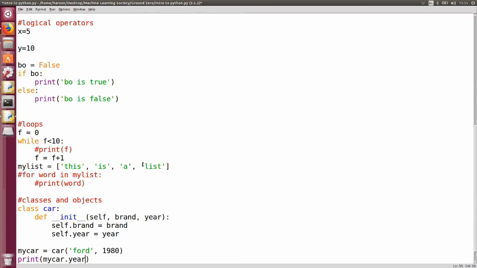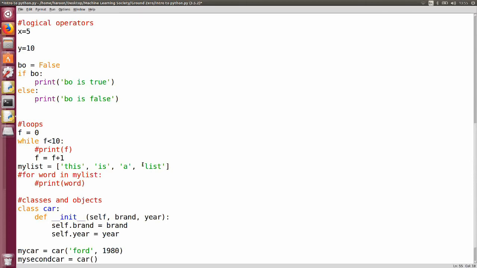So what we can do is set the attributes for every object that we initialize. So we can say self.model. Self means you're talking about this instance of a car. Yeah. So we'll keep it very simple for now, right? Not model. Self.brand is equal to brand. Self.year is equal to year. Okay, so we'll just begin with that basic simple class, right?